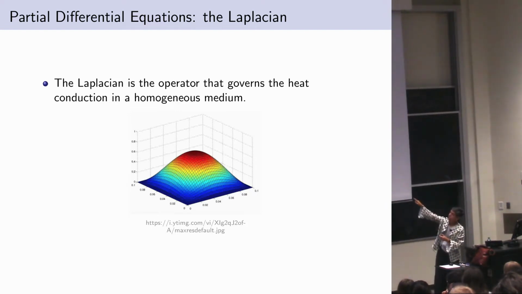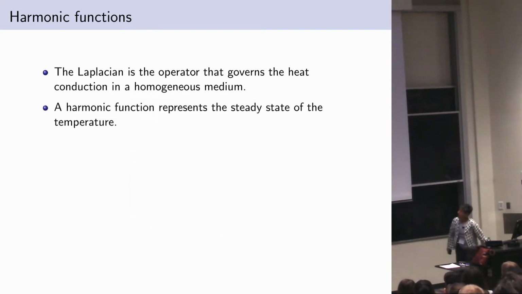So this is a square cup that was at a given temperature. Your heat source is at the top, and what you're seeing is the heat moving. That's the heat distribution. And what do you know from your coffee? If you leave it long enough, it's going to be at room temperature, and most likely not good to drink anymore if you like full coffee. Okay. A harmonic function represents a steady state.